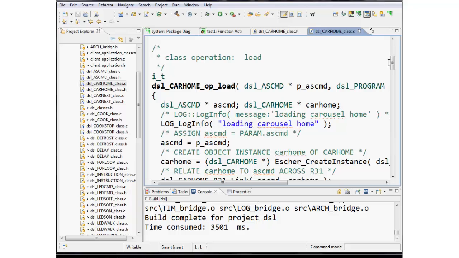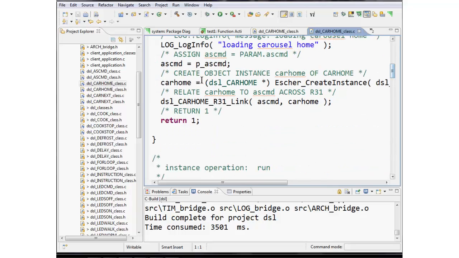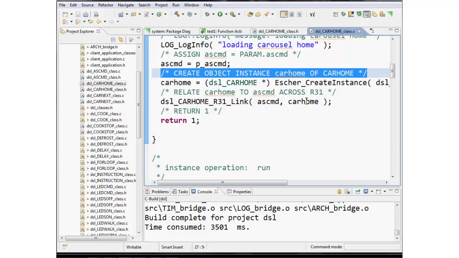Here's the load operation on the command. Notice that we have generated comments for the action language right into the code.